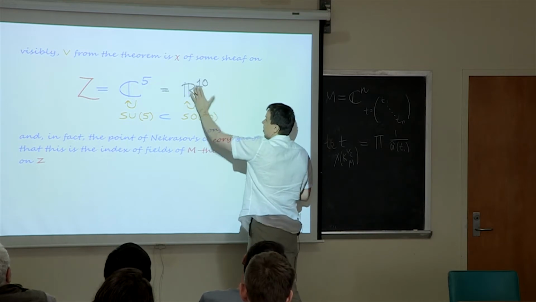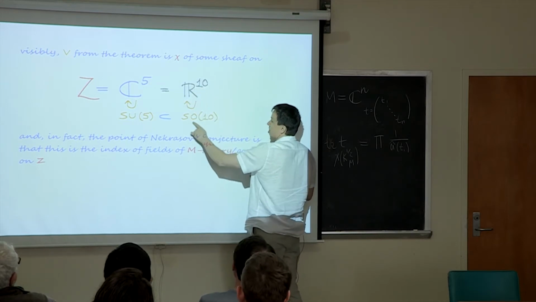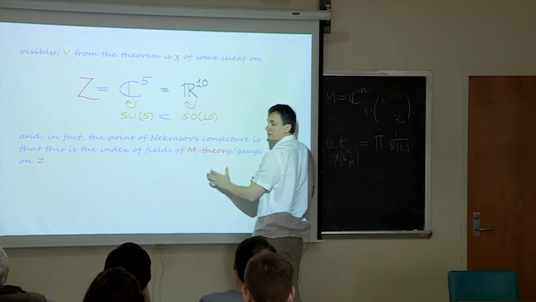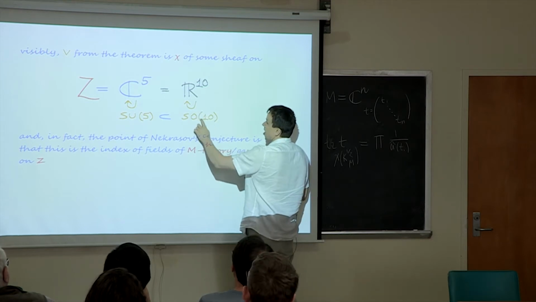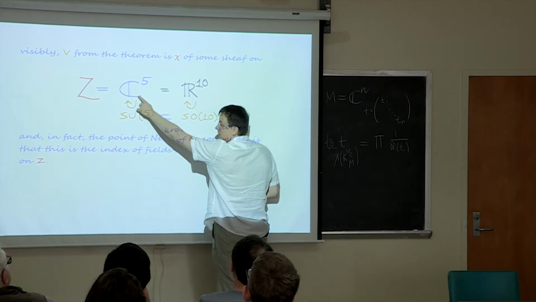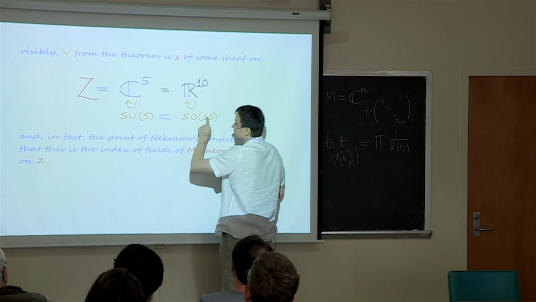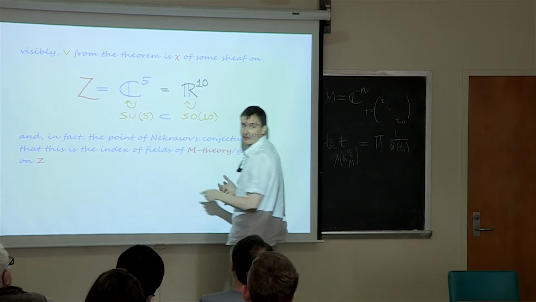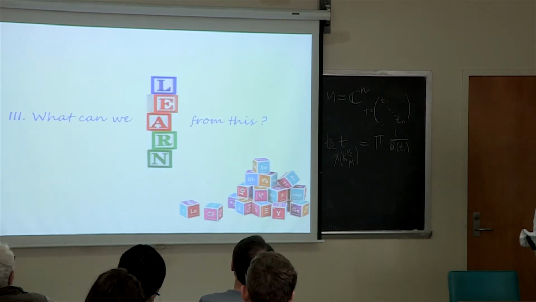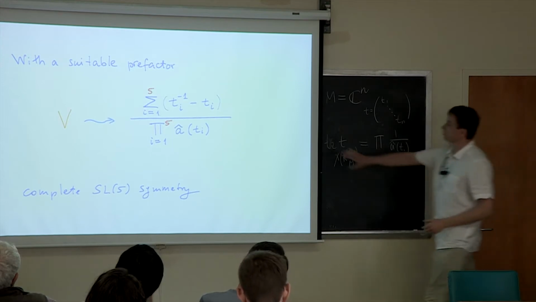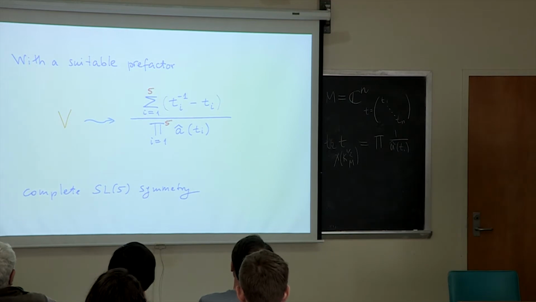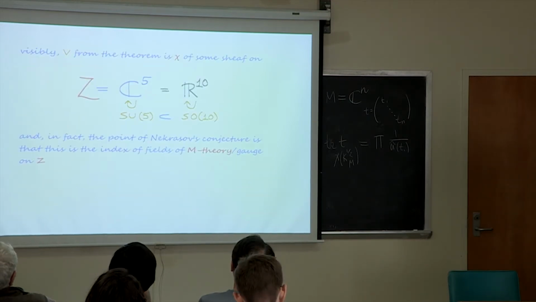So in particular, in a time slice, you'll have a representation of SO10 with certain fields, which we'll discuss briefly in the next transparency. If you declare your 10-dimensional real space to be a 5-dimensional complex space, then that means you restrict that representation from SO10 to SU5. Then there's a dramatic simplification, and that dramatic simplification exactly leads you to this sort of formula. And so the basis of that conjecture was a comparison with fields of M theory.